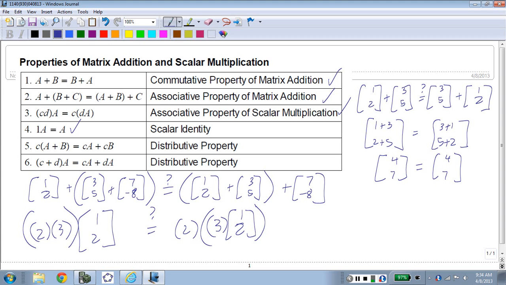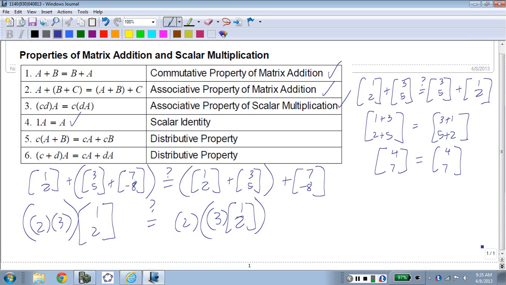We're multiplying by a matrix. The distributive property, I'll just let you think about those and make up your own examples. We can take c and distribute it across the sum of 2 matrices, or we can take a matrix and distribute it across the sum of 2 scalars, and it works out. There'll be some properties down a little bit lower that won't be as clear-cut. We might even use the calculator to create some examples to show us that it really does work when we talk about matrix multiplication. But for matrix addition and scalar multiplication, they're pretty clear, pretty easy to see.